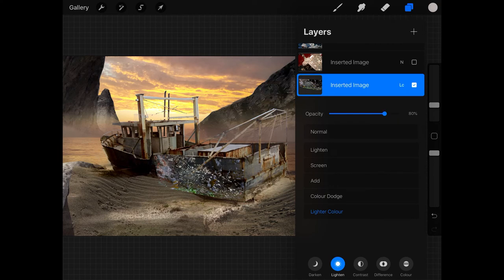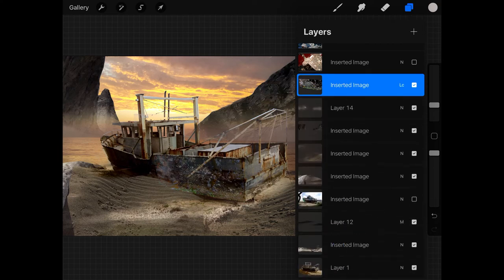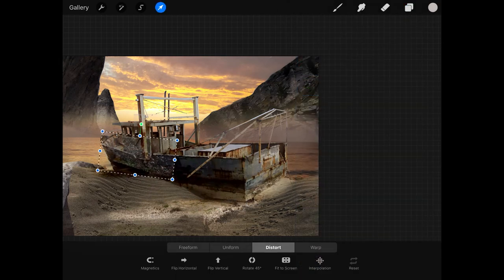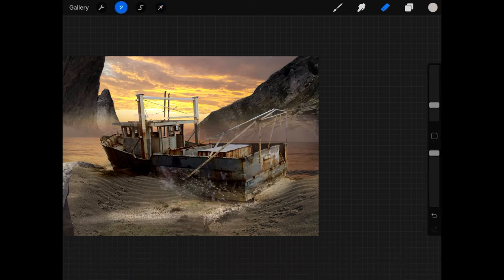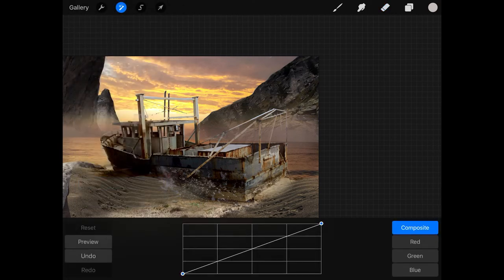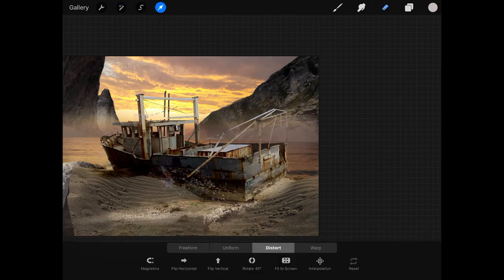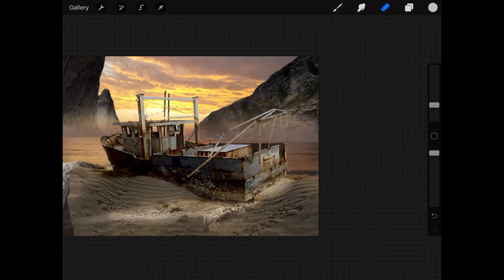And it looks like light and color is doing a pretty good job. So let's have a look at that. Let's move this around, see where we can place this. I think it looks pretty good round about here. So I'm going to use that. And we can always go into our curves and just play around with this just so we can get rid of some of that darkened area. Increase some of the lights and go back into the eraser and just erase this.